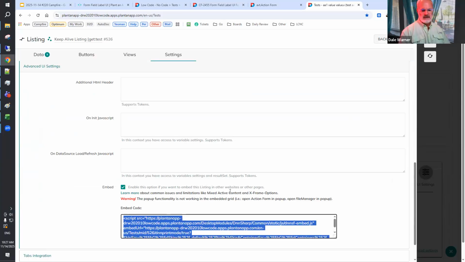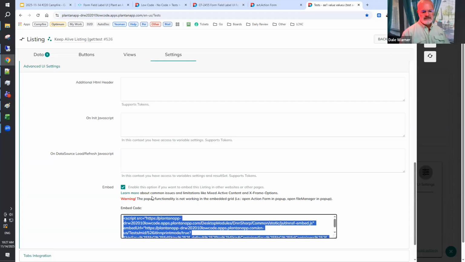The description says you can use it to embed the form in other websites or other pages. It doesn't specifically say you can or cannot do it on the same page, but I would be concerned about it.